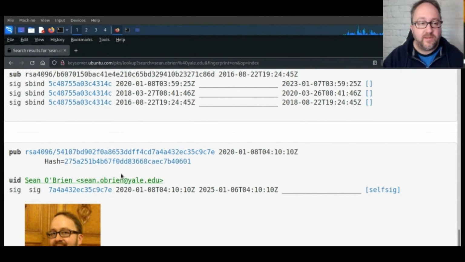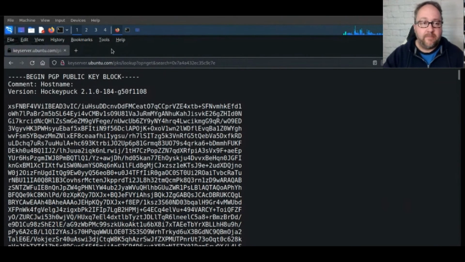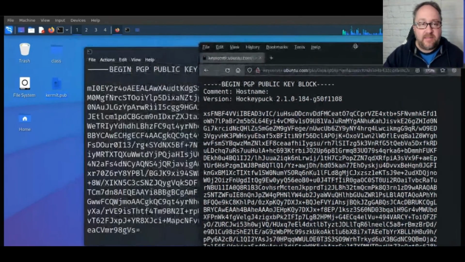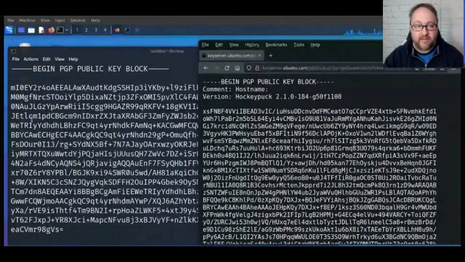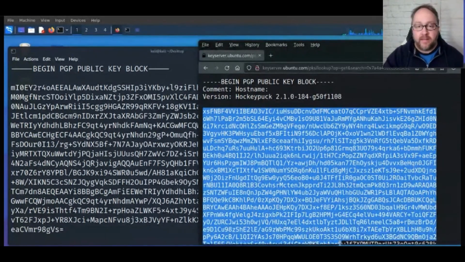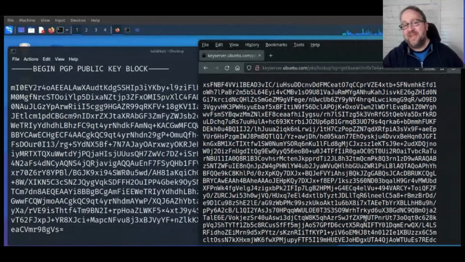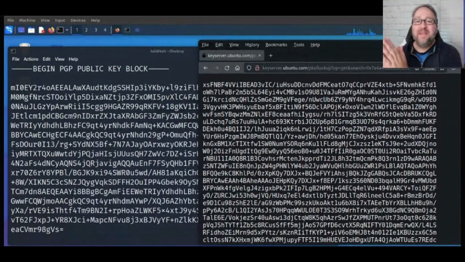But let's say I look at the key that is current for Sean O'Brien, Sean.O'Brien at Yale.edu, with this handsome photo of me from a few years ago. Let's say I click on that. You'll see a PGP block, which is very similar to the one we just generated for this current identity on this machine. But this block, Sean O'Brien has published on the internet for other people to use. As Scott said, this is like his telephone listing, my telephone listing in this case, not to talk too much to myself in the third person, so other people can send me an encrypted message, and I'm the only person who can decrypt it.